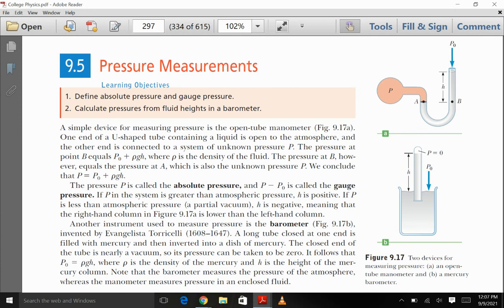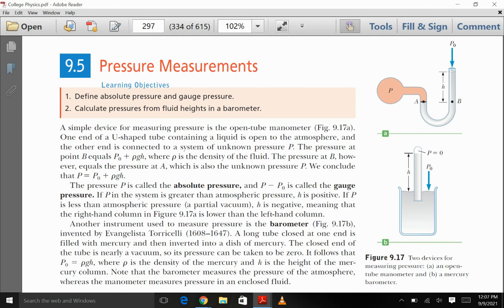Then if you want to find the difference between the atmospheric pressure and the absolute pressure, you are basically calculating ρgh, isn't it? Or density times gravity times height. So what you do, you subtract the atmospheric pressure from the absolute pressure, then you're going to get what we call the gauge pressure. So those are the terms explained right now. Let's now dwell on that a bit.